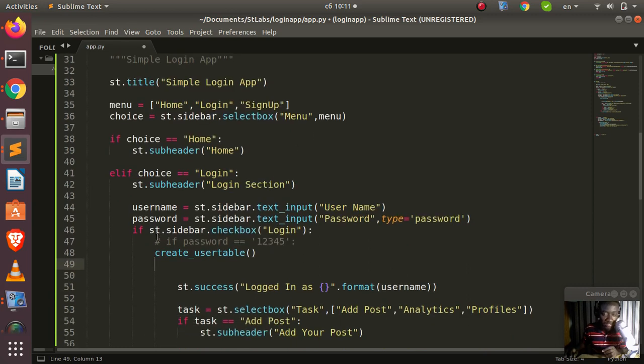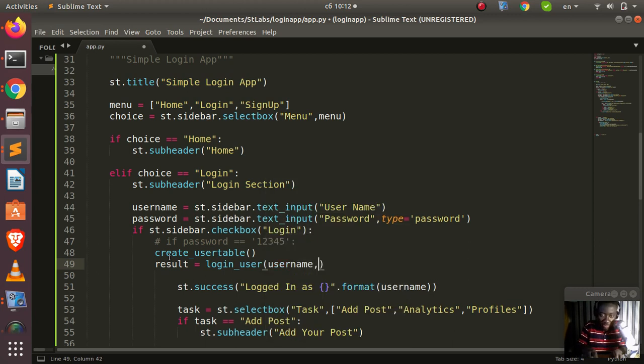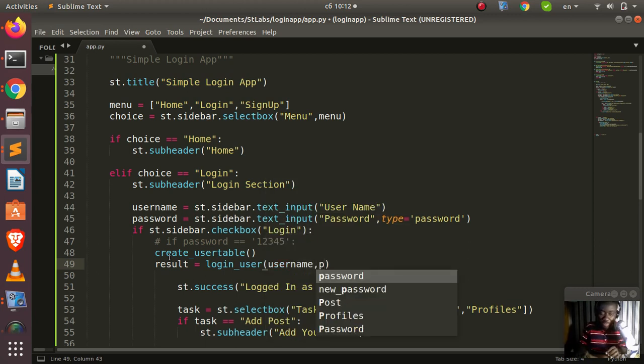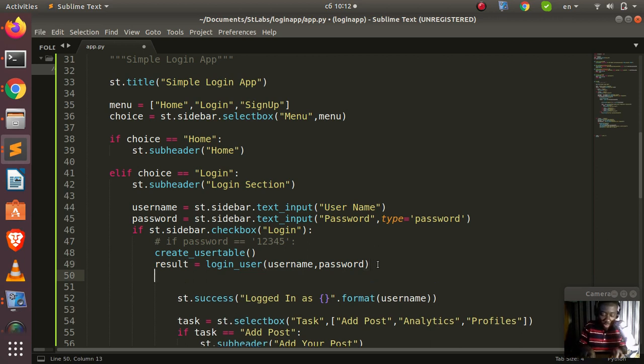So it's going to be if. This is going to be the first function. Then we call this one result. Then this is going to be my login user. Then the person's username, which is typed, and then the password. So this username and the password is coming from the one that you are putting here. So if it is working perfectly, then they're going to say that if the result, then you just do the first one.